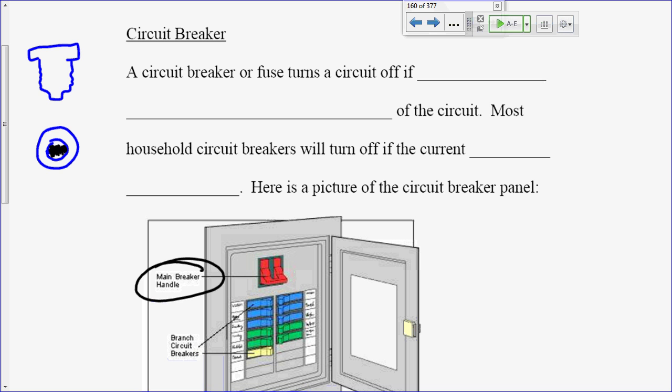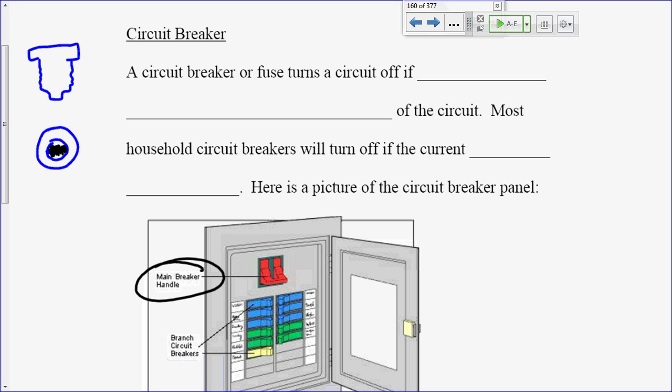But the problem, as Scott said, is that if you do that and you don't turn the main breaker handle off, then electricity will go out of your home and into the lines, and it could hurt somebody if they're working on the lines and don't know there's actually electricity. So you need to know what you're doing before you do it. Yeah, it's probably not a good idea. Just run your box fans off the generator.